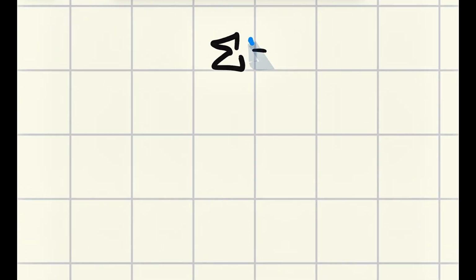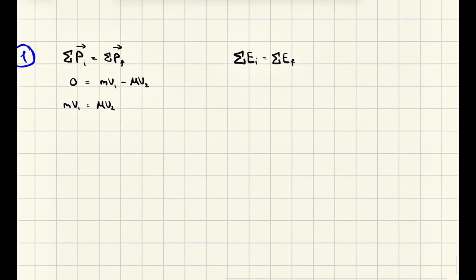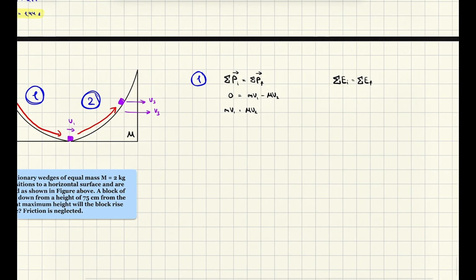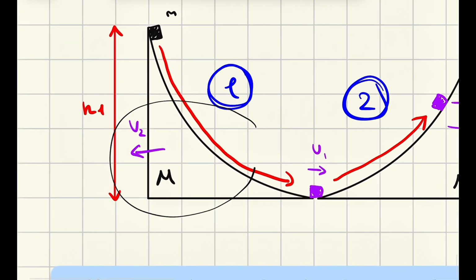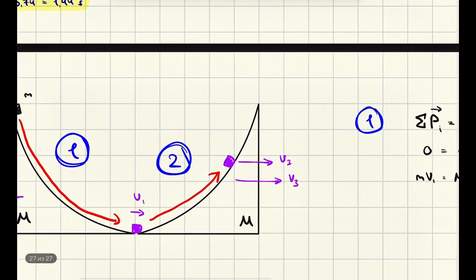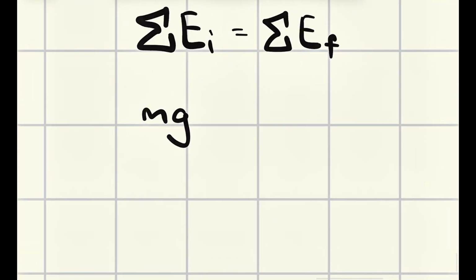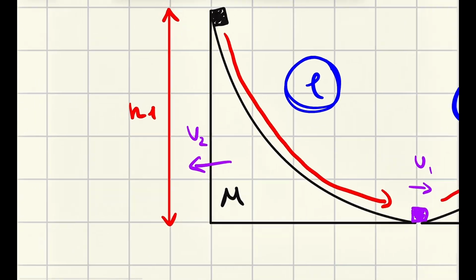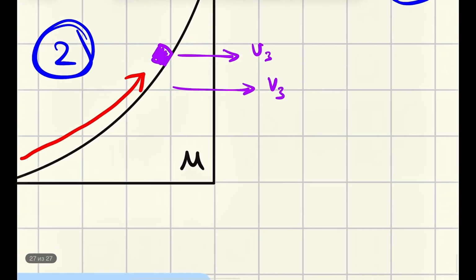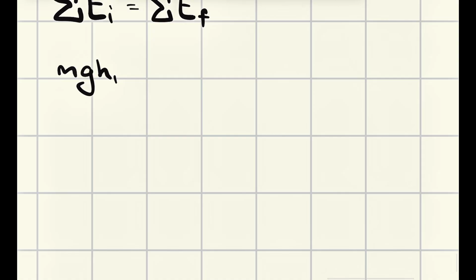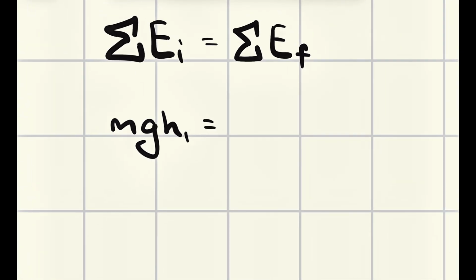And let's continue. Here I would continue with conservation of energy. Energy in the beginning equals energy in the end. This one is a little bit more tricky. At the very beginning, these wedges are not moving, this thing is not moving. The entire energy comes from the potential energy of this block, so it would be just mgh1. Let's call this height h1, and this height, which it will rise up on the second wedge, let's call it h2.